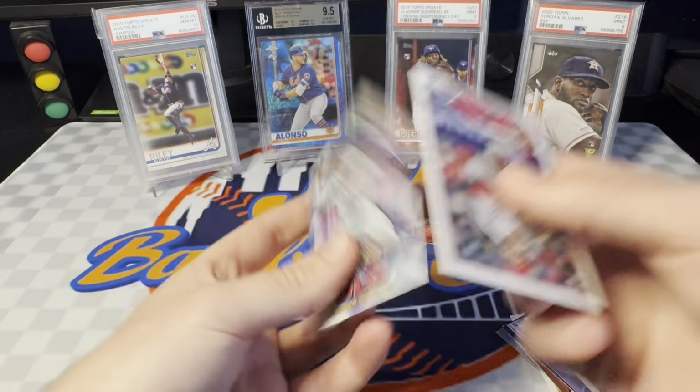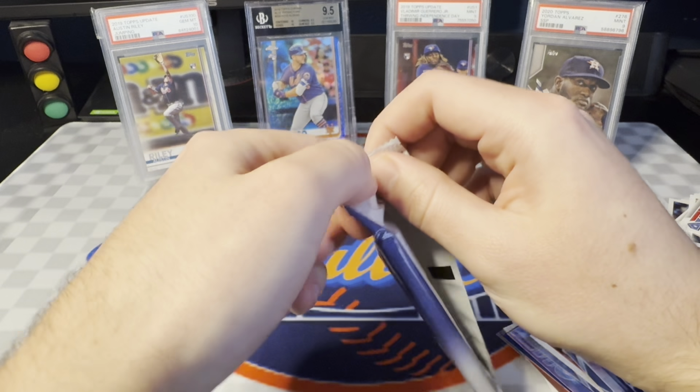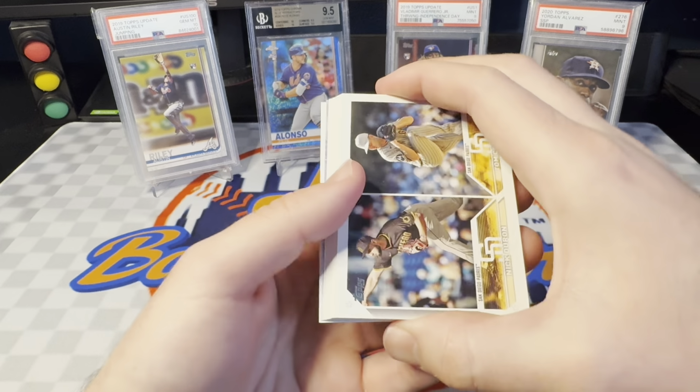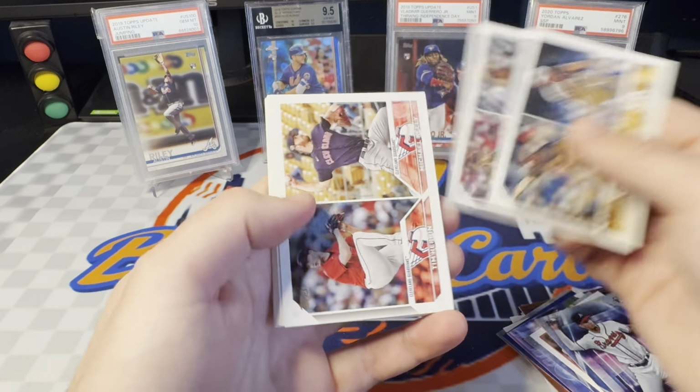All-star game Mike Trout and Vaughn Grissom. So we didn't get to see a ton of him, but I'm really hoping for big things from the young Mets this year. Francisco Alvarez, Brett Baty, Mark Vientos, all those guys. Obviously, Kodai Senga has got quite a bit to follow up in his sophomore year, but I think he can do it. We got one turnaround card. Maybe that'll be a gold.